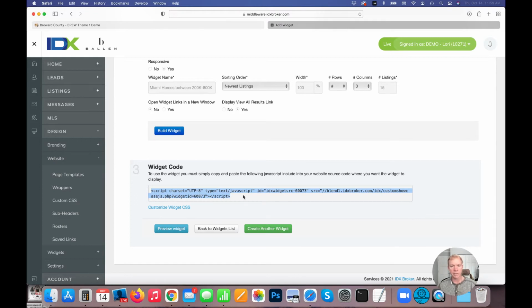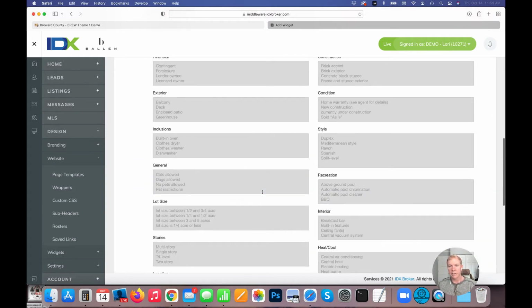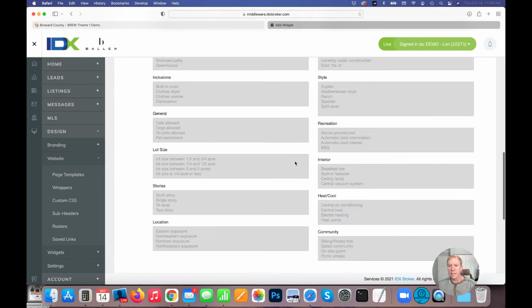Build them all in here while you're in here. You don't have to do them one at a time. Come here, go to the website, make the page. Come here, build it, go to the website, make the page. You don't have to do it that way at all. It'd be a little more efficient if you go ahead and build out these widgets that you want in there.